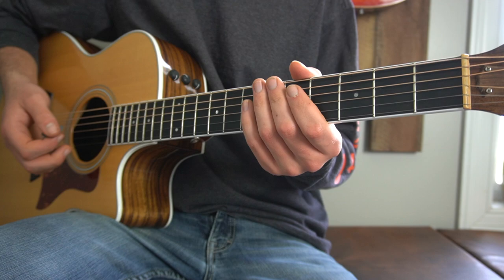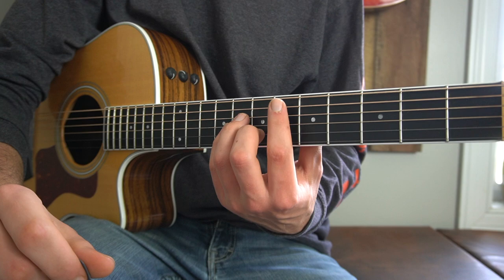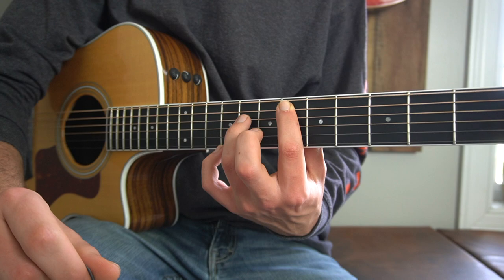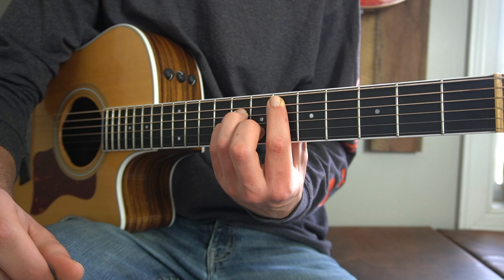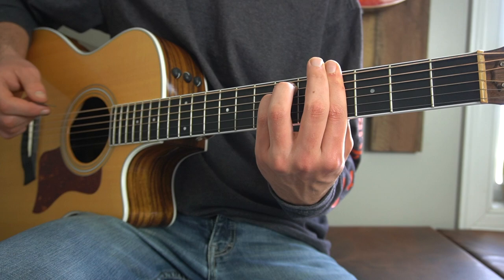Okay, third time through, what we do is we go from that E major, strike down and strike up, to a D sharp minor chord. To play a D sharp minor chord, we're going to place our index finger on the sixth fret of our A string, our third finger on the eighth fret of our D, our pinky right below that on the eighth fret of our G string, and our middle finger on the seventh fret of the B. So you have, and then we still go back to the G sharp minor. So a strike up on the G sharp minor. Okay? So far we have.